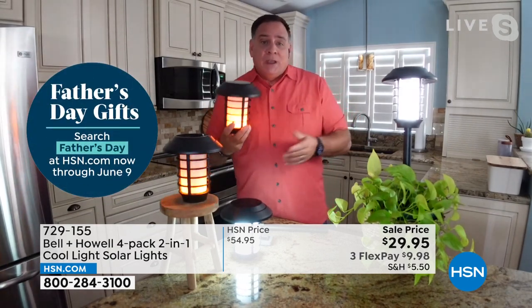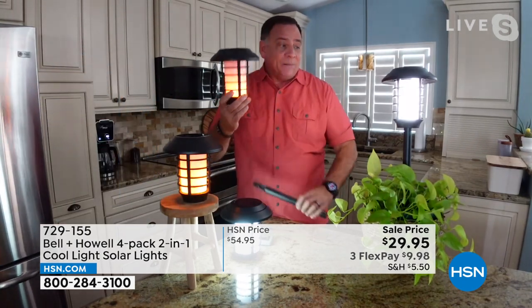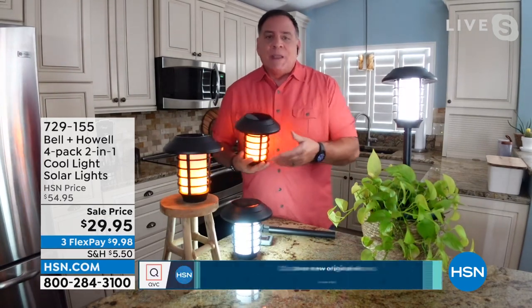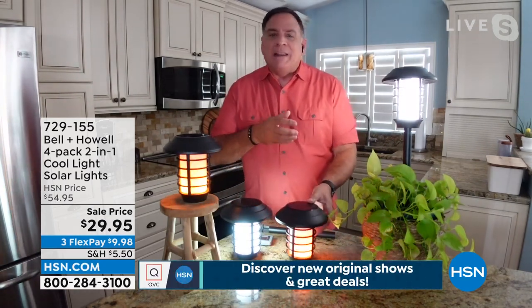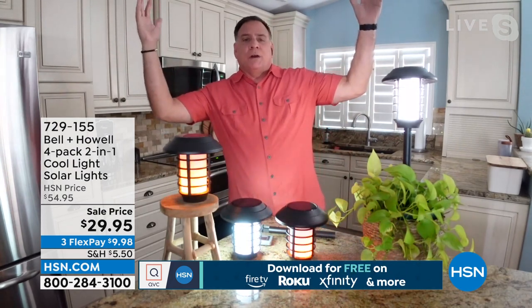And on some of the tables, the ones along the house are staked in. So we're actually using the stake in the bottom, right? The ones on the tables are just sitting there. We just lay them flat, just like this one is here. And they're acting like lighting for our company when they come over, so we can sit around out there. We don't have to have any harsh overhead lights on.